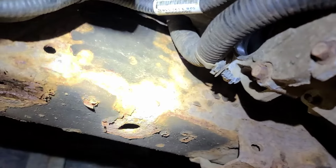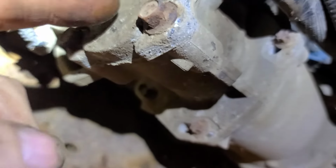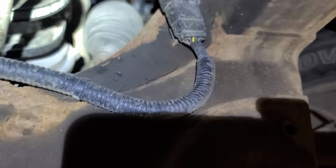So I did plug it in, but I suspect that just sitting for a few days while we were waiting for the steering gear has caused the motor to rust up. There's water in here. If you put your finger in here, it's up to about that level because of this tie rod boot and going in the lake. And you can see the rust on the inner rack. So how does this gear come out of here? Looks like it'll come out. I'm going to disconnect the steering column pinch bolt up there.